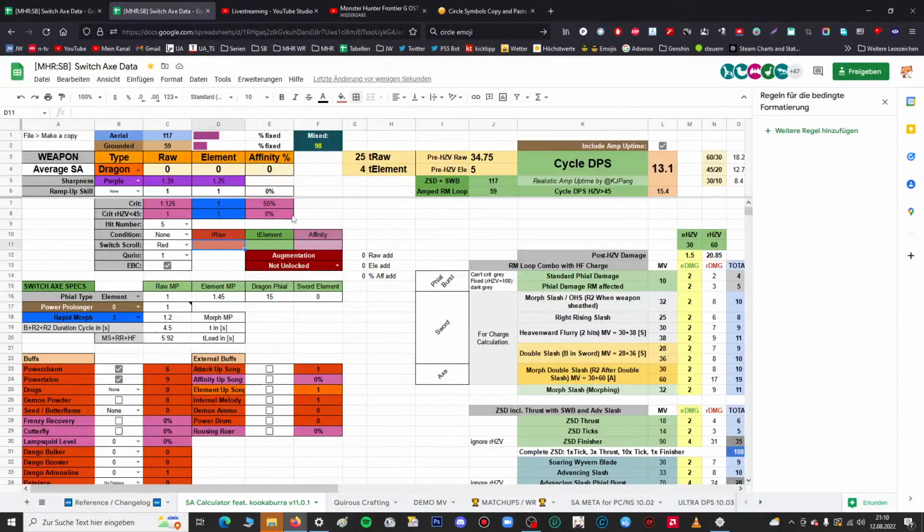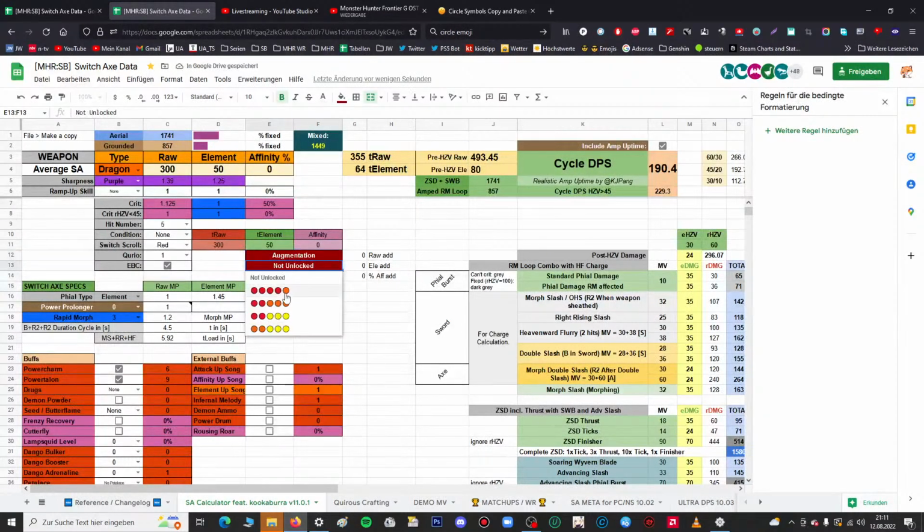For example, we can type here in 300 raw with 50 element and 0% affinity. And then we can just here add our stuff. I'm just gonna send this to Kookaburra.